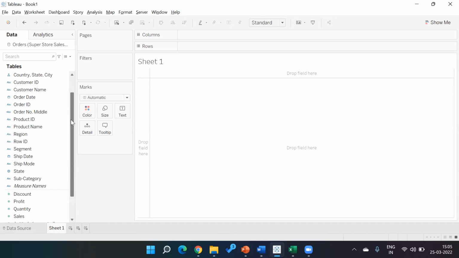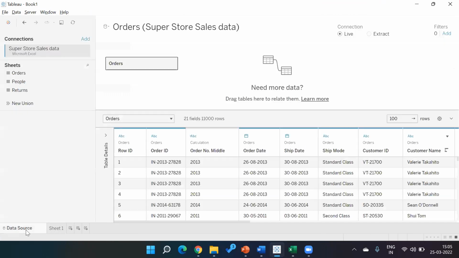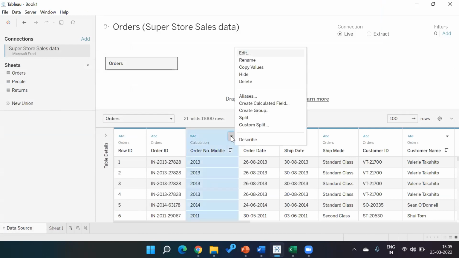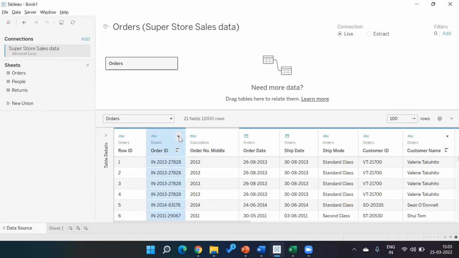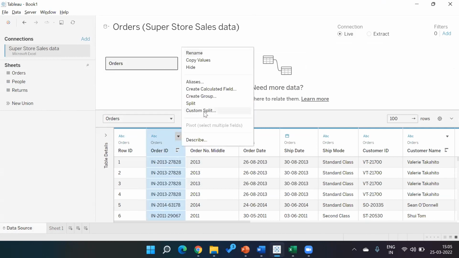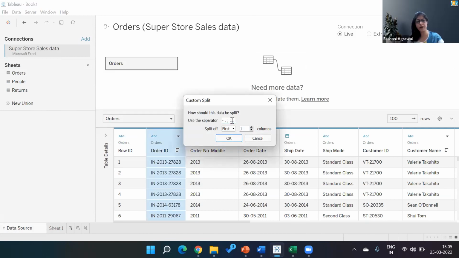Yeah, I was able to get the middle one, only the year. How did you do it? I would have said hyphen, first and then 2.